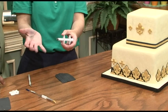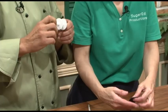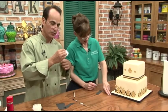I want this. I sell those. So I can go to Sugar Red Production and get this nifty little tool. You sure can. It's called a ribbon strip cutter. I really like this tool. In the pocket it goes. I'll put that on your bill.